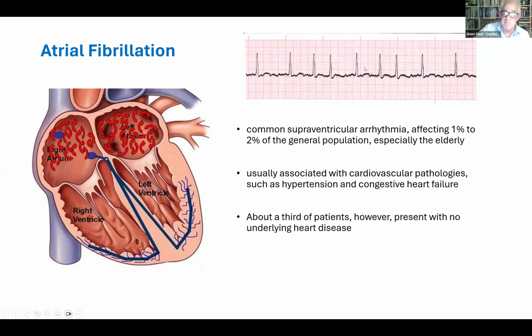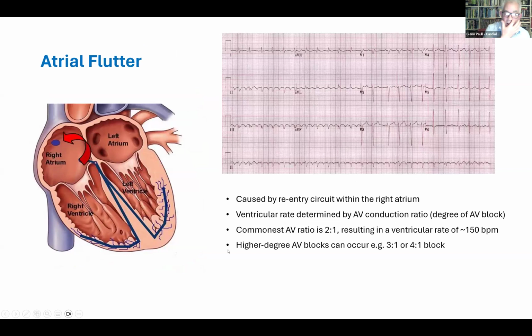Some people don't know they've got it if it's not too fast, but if it's too fast, they'll be complaining of palpitations, commonly associated with people with a heart pathology such as congestive cardiac failure, where they get enlarged atria. Atrial flutter is a related arrhythmia. It's associated with the same complications, and the two things about atrial fibrillation and flutter is that it can cause strokes because you have stasis of blood in the atria, which can dislodge and go to the brain. And if it goes too fast, they're not going to like it. So we'll always concentrate on rate control, so slowing it down. As you can see, this rhythm is quite fast, and protecting people from stroke.